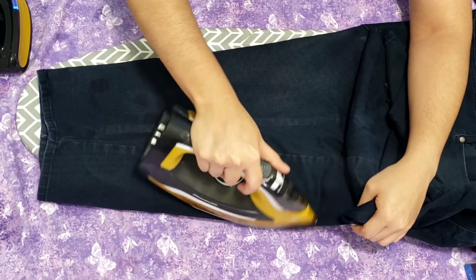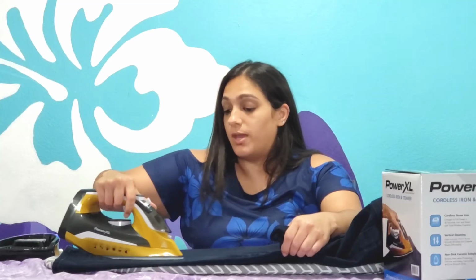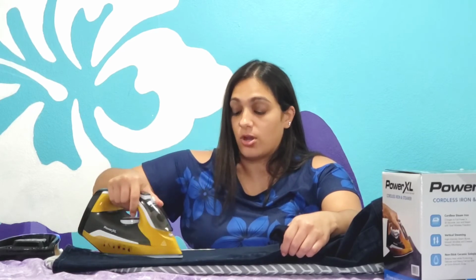I would strongly suggest, if you are traveling, to travel with the base, because it seems like once it's turned off, the only way it'll turn back on is through the base.